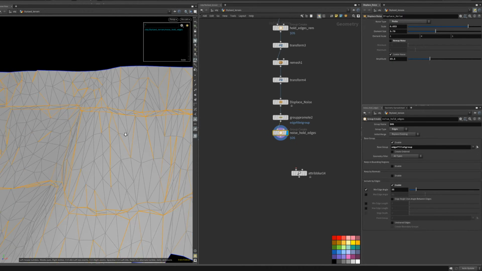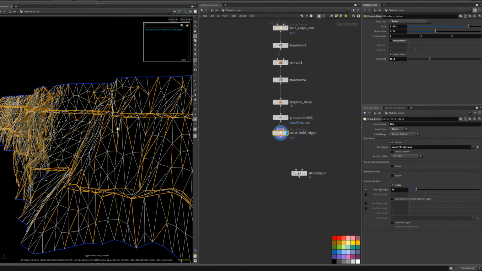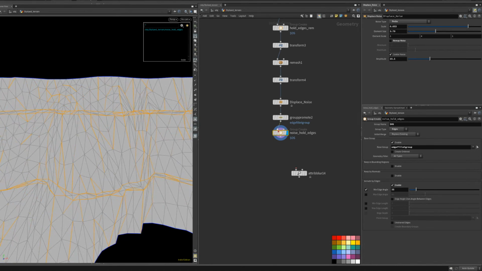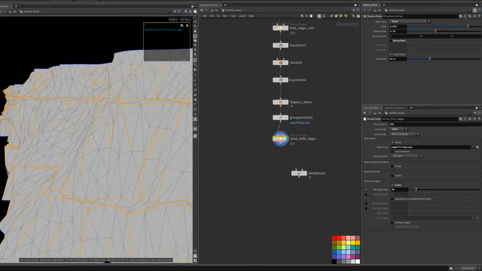Another thing that I like to use as a digital asset is if you already have those, for example, I want to have this hold edges and the solve as a digital asset, you can also do so. I'm not going to bother with that right now, but it's a good idea to do that.